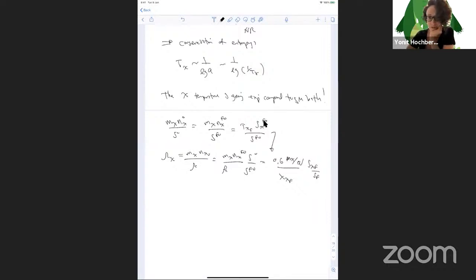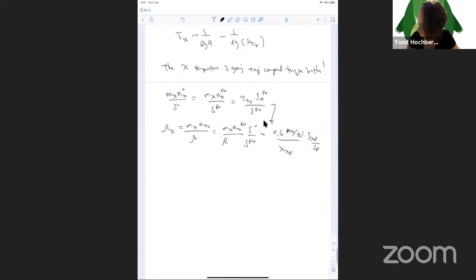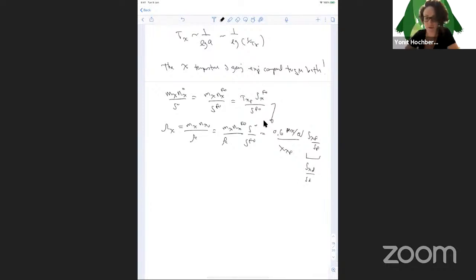Now assuming at some point the two sectors were coupled, each sector is now decoupled and they're redshifting separately, but I can redshift back to the time at which they maybe were touching each other thermally. So I can write this factor over here the same way. I can just redshift to the time of, I'll call it, decoupling.